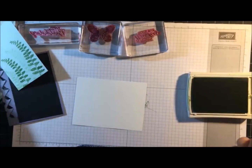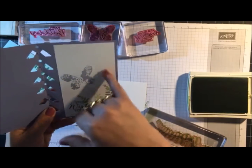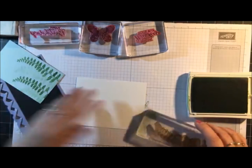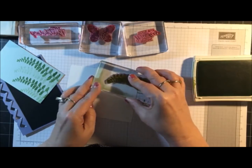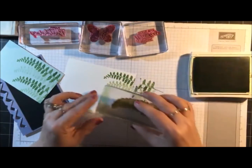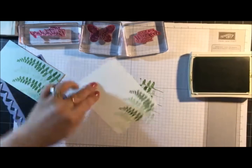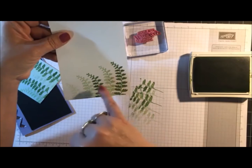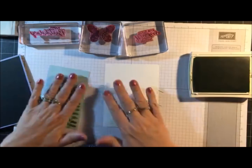I'm going to do the same thing on the white, but I wanted to leave a little bit of room there for if anybody wants to write. So I'm going to go a little bit lower on the white piece. So let's go about 2 inches, 1, 2, and then keep going lower, 1, 2, and 3. Isn't that neat? I like doing the second image without re-inking. It just looks pretty.